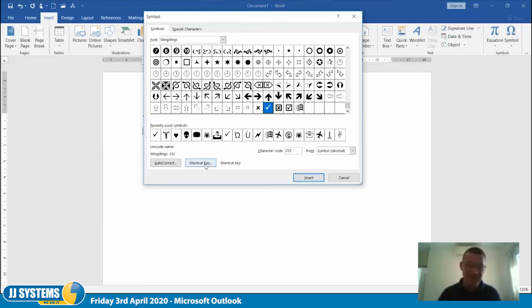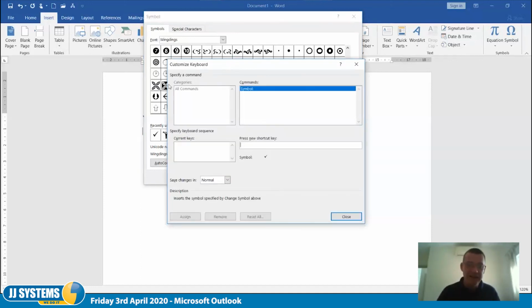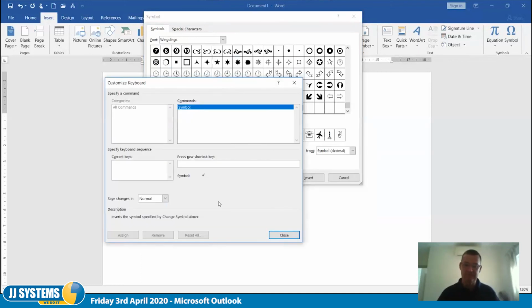So what happens is you go to assign a key and then all the shortcuts that you want are already used for something else. However, yesterday I made the effort of going through all the shortcut keys until I found one that sounded good. I thought, Alt-T will do. So if I click on shortcut key now, having selected the symbol that I want, all I need to do is shortcut, and I'm going to use Alt and T. Pretty much all the control options have gone.